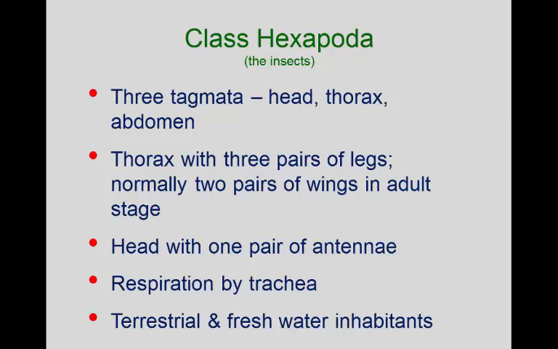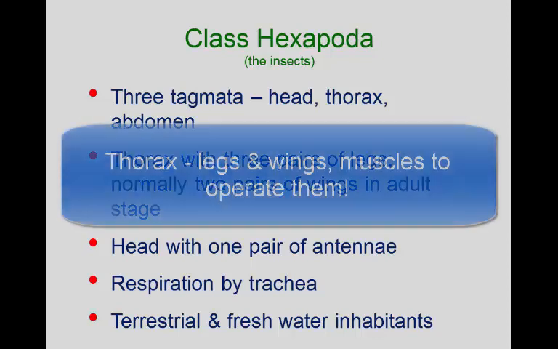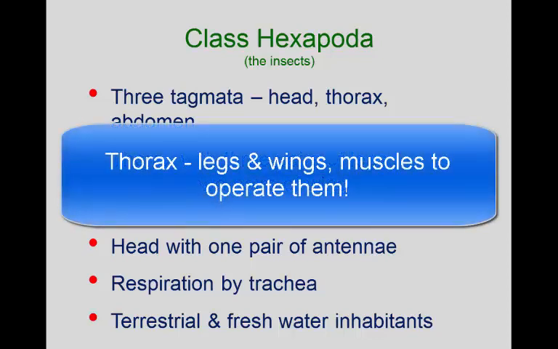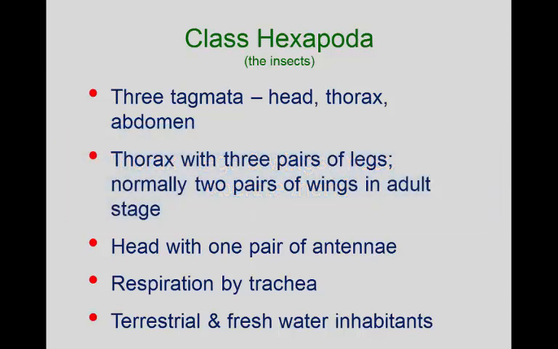We've already talked about the thorax. What is primarily in the thorax of most of these arthropods? Muscles. And in the case of the insects, they're not only going to be the muscles that operate the legs, but the vast majority of insects also have a pair of wings, or 2 pairs of wings. So now you're going to have to increase that thoracic size to house the muscles that operate the wings. And again, if you're going to eat an insect, if you want the maximum protein out of that insect, eat the thorax.